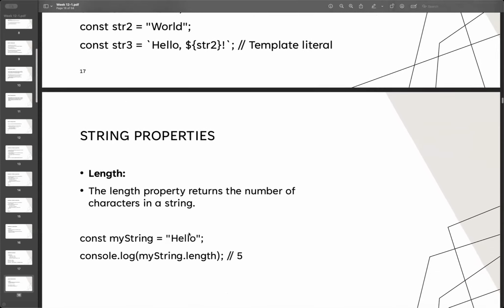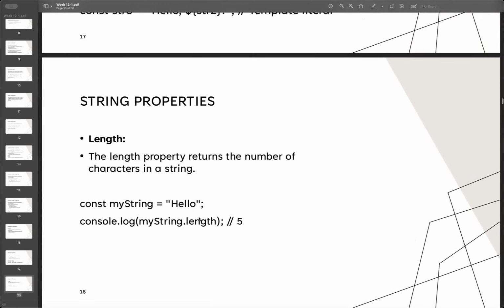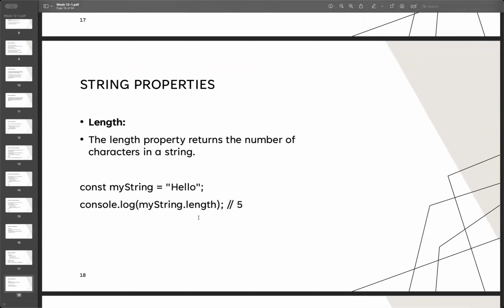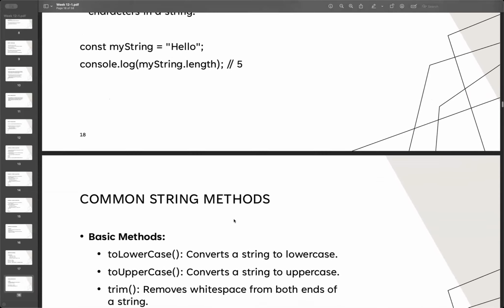Okay, and there's length, which is a property of the string, so you can get the number of characters in the string by giving the length property, and it returns it. So if you're using string dot length, you get how many characters it contains. Sometimes if you need to write a for loop, you can use string dot length. So you can go from position 0 to maybe length minus 1. So maybe like this, okay.